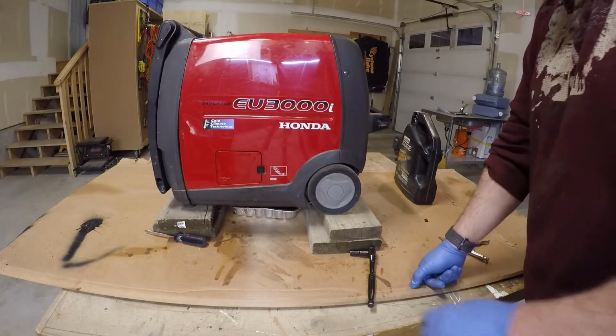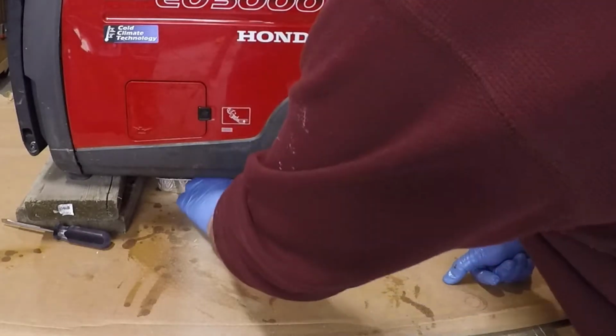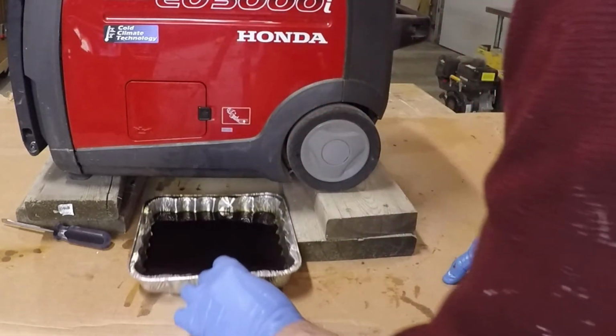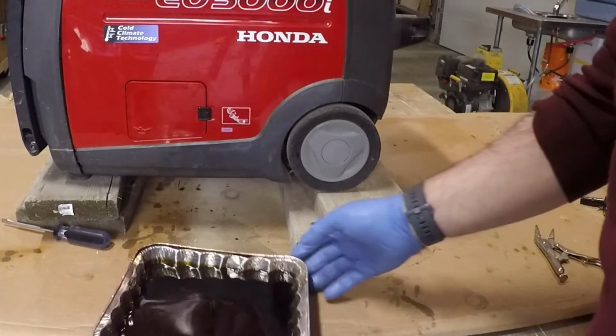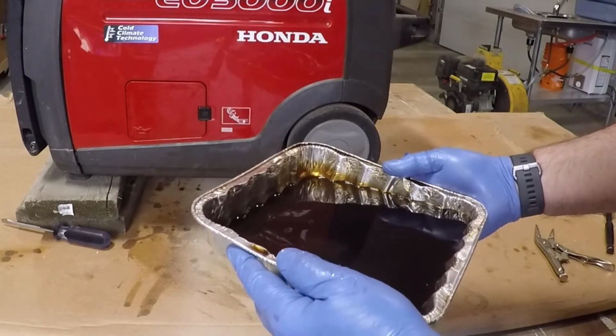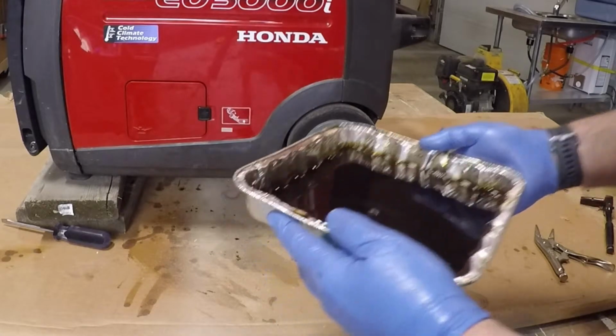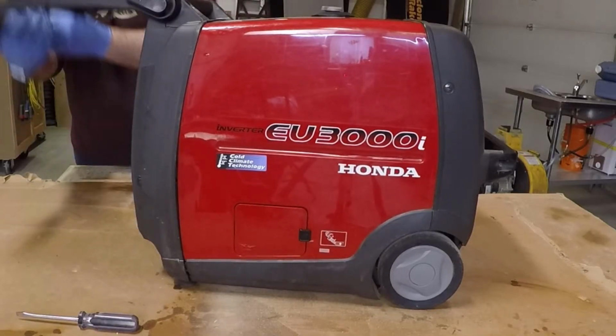I want to take a look at the air filter and clean it out. Make sure you pull this out, don't forget about it. You can also check your oil, make sure that there's no metal filings or anything inside of there. There really shouldn't be. Okay, the air filter is located in the back.